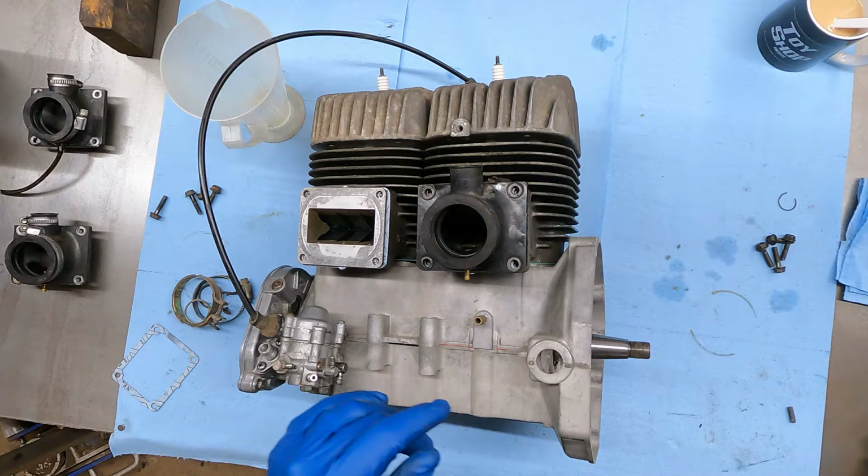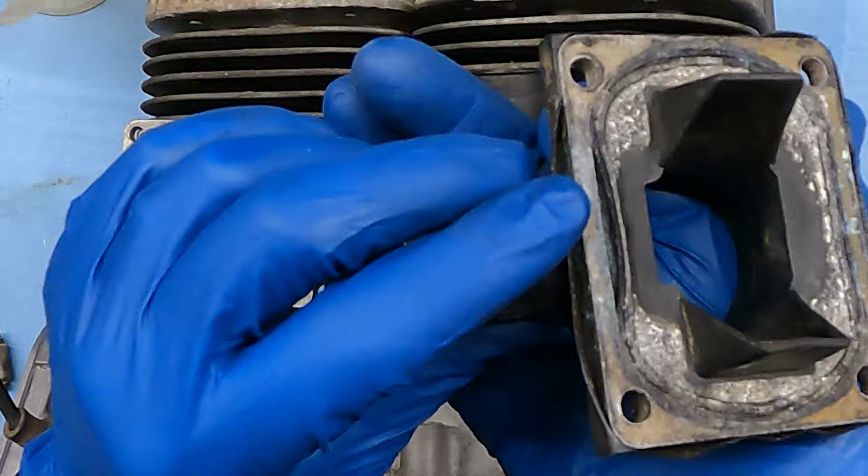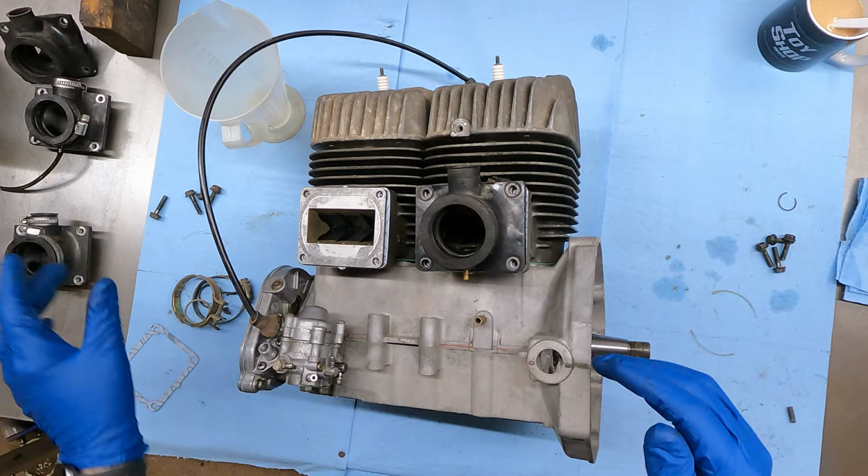Now this boot here is not dry cracked anywhere. It looks pretty decent, but the rubber is peeling away from the metal, and I was kind of playing with it a little bit, and I've got it to peel way back. He doesn't have to buy two intake boots, but we definitely have to buy one intake boot. So I'm gonna get this one put on all the way, and then I'm probably gonna put the cleaner of the bad ones on here just to keep crap out of there.